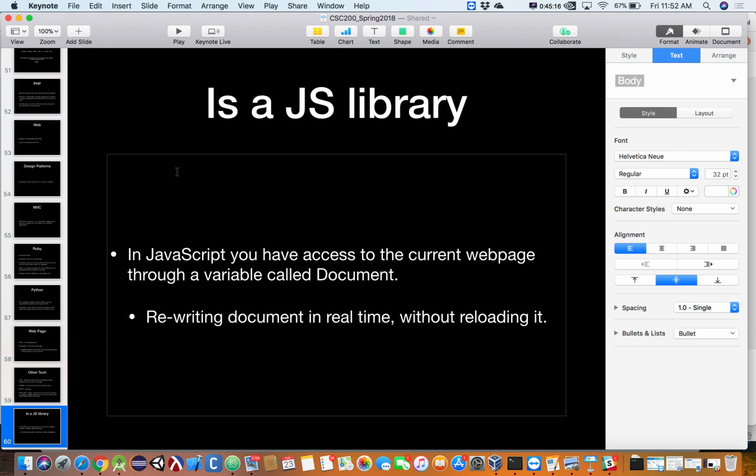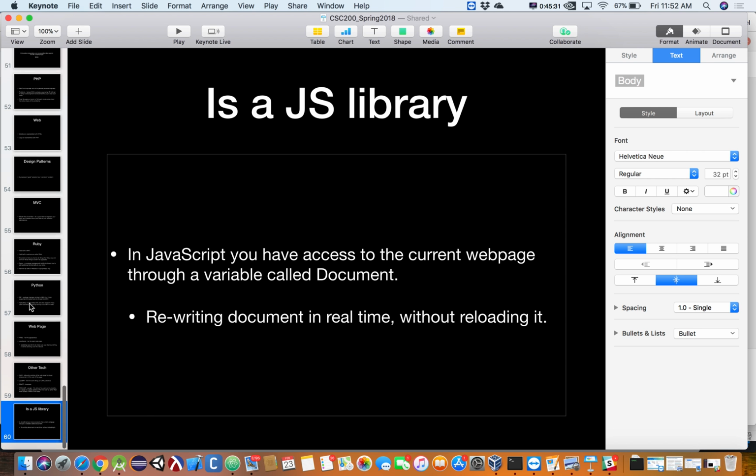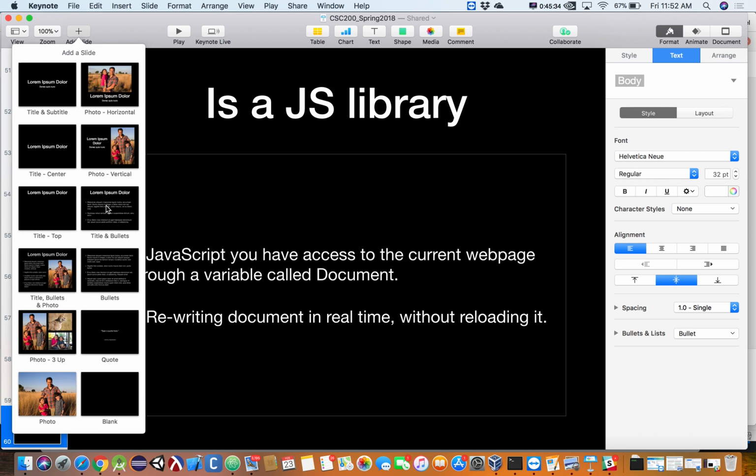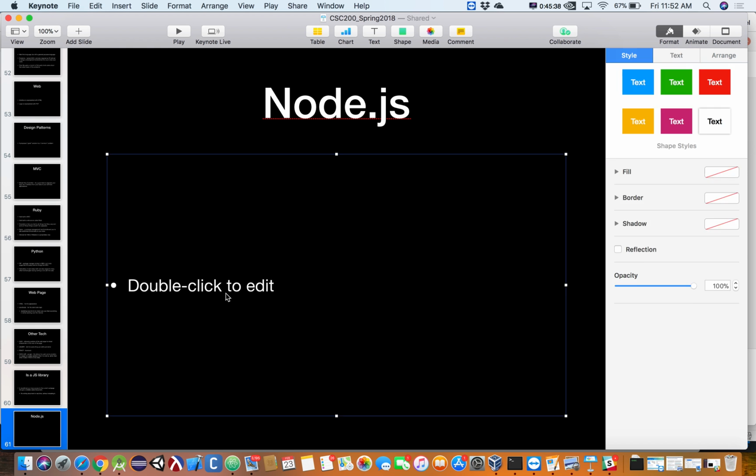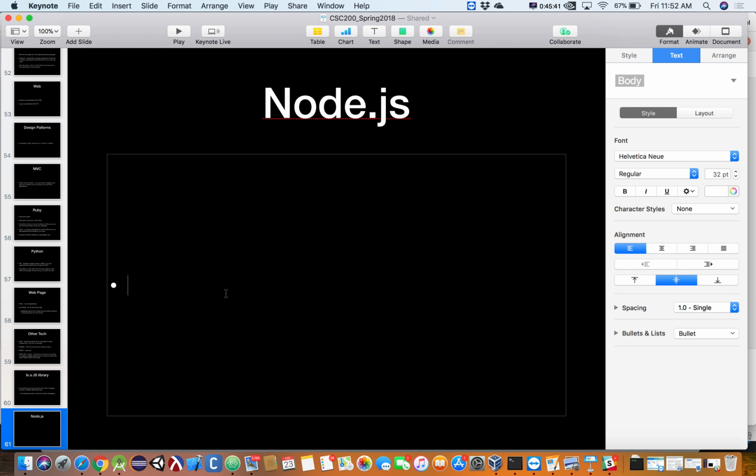In fact, if you're in the web developer world, there's probably a 90% chance that any new cool technology that comes out that has some funky name is related to JavaScript. It's probably a JavaScript specialty library. Okay? So last but not least, we have Node.js. How many of you in here have heard of Node.js before? All right, any idea what it is? It's a newer thing.